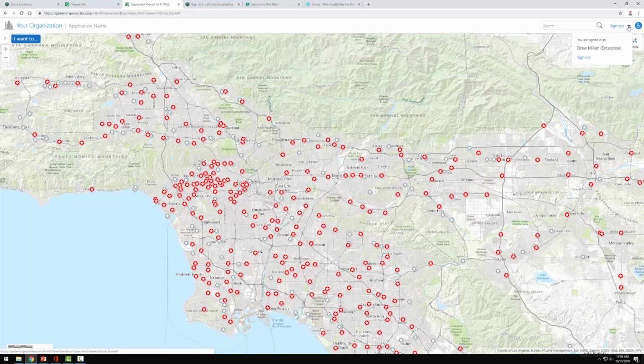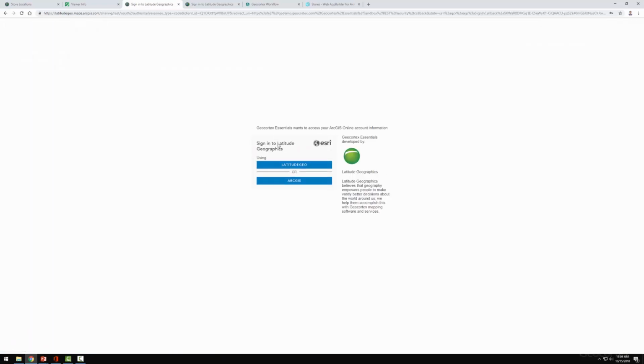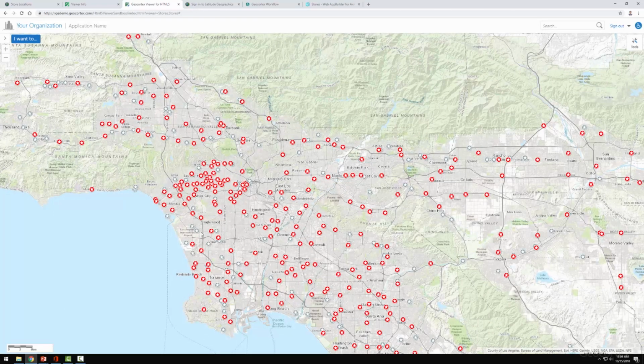In the top right corner, you can see that I can sign out and that I'm currently signed in using my ArcGIS Online account. The reason I was signed in is because the web map inside this application is protected. So if I sign out, I'm prompted to sign in using my ArcGIS identity. If that web map is shared and made available to everyone, the end user is not required to sign in using an ArcGIS identity or otherwise.